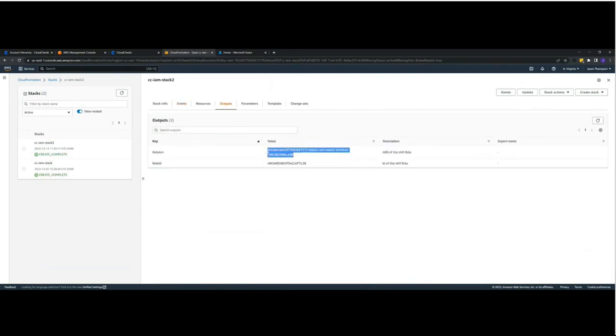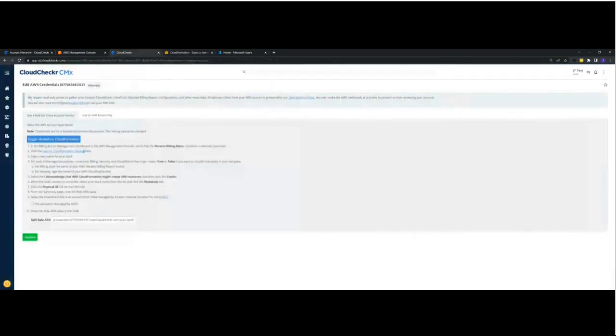So you'll copy this whole ARN, and you'll go back into Cloud Checker, and you will paste it. I have my old one here. Just get rid of that, and paste in the new one. Then you'll click Update, and you're all set. Cloud Checker will now start the ingestion job to do the discovery of all your resources. This will open up security and compliance, inventory reporting, the cost savings tab, best practice checks, really opening up Cloud Checker to make sure you're getting the full features.